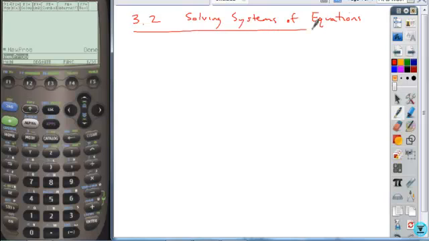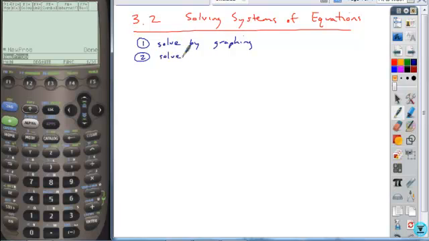All right, so the early part of this chapter has to do with solving systems of equations. There's three main strategies that you would see regarding this. The first one would be to solve by graphing. That's what we did in section 3.1, or I showed you an example of it. However, we wound up using our TI-89 because it's easier to do it that way. Right? Using the TI-89 is easier than graphing.